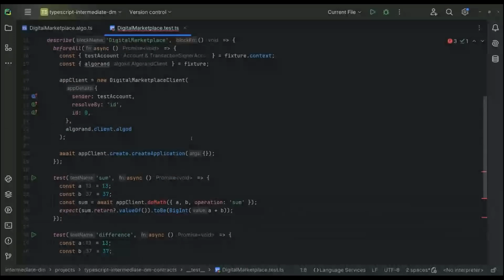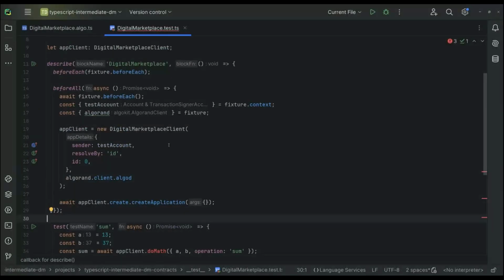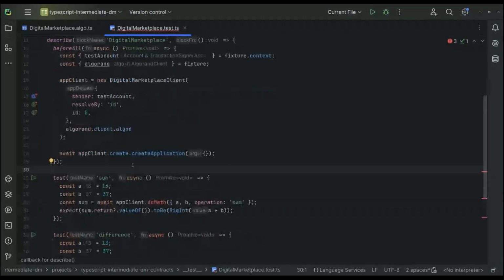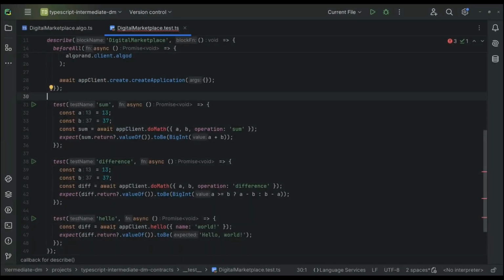A couple of disclaimers before we start writing tests. As I mentioned, the tests will be positive tests. And the other thing to mention before we start is that, contrary to the usual way we do unit testing, when we test smart contracts, we want the tests to happen in a sequence because the effects of the tests will build on each other.